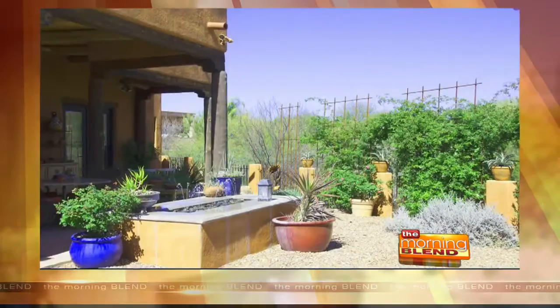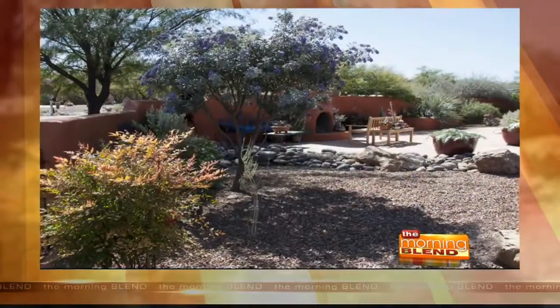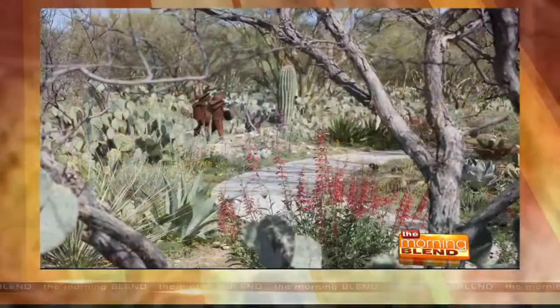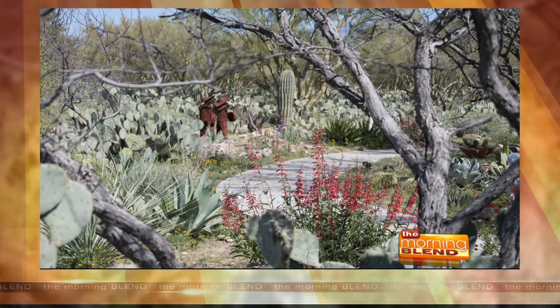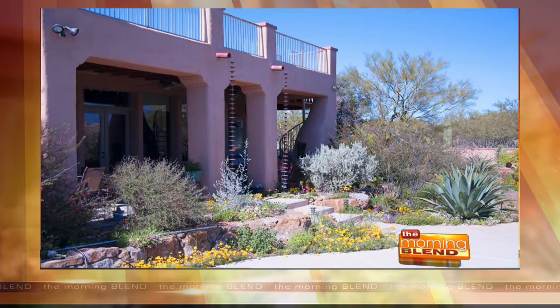So that's the second one, and then you go a little further north, and this lady has 4 acres, and she has developed it based on the concept of grow zones. So she created an oasis right outside her home of plants that need a lot of water and a lot of care and attention. And then as you go into a transitional area, there's plants that need less attention, less water, until you go out into the arid area where it's native adapted plants and native plants. So it's 4 acres of a meandering path that goes through all these different areas.